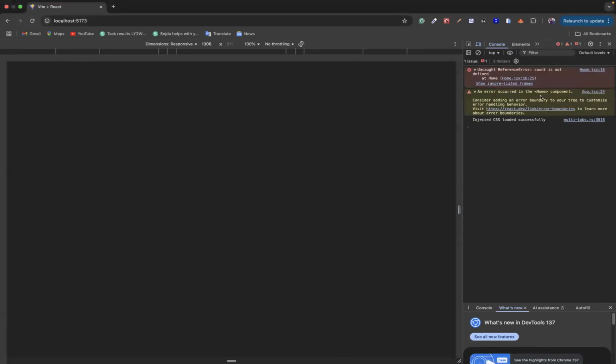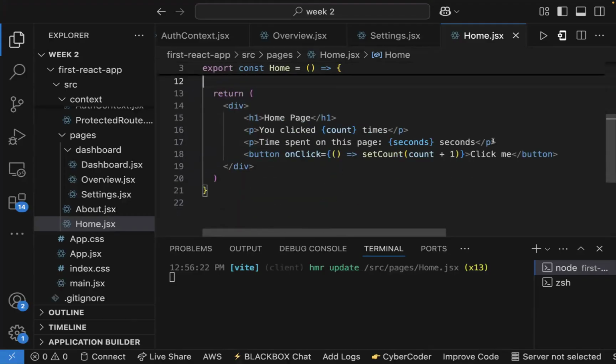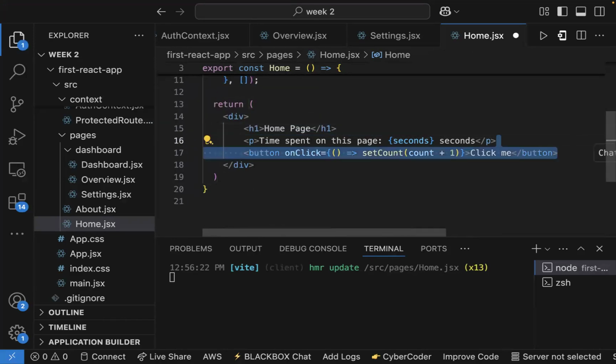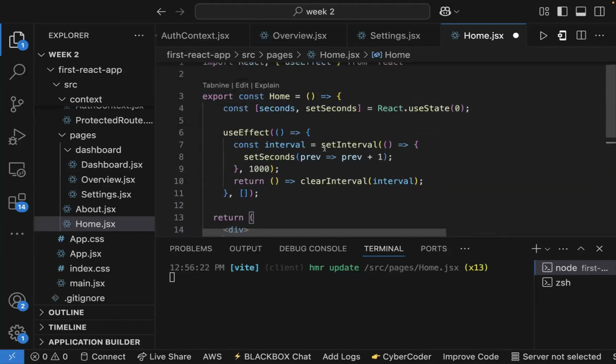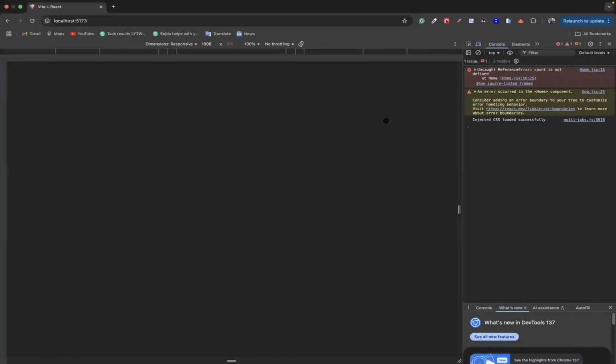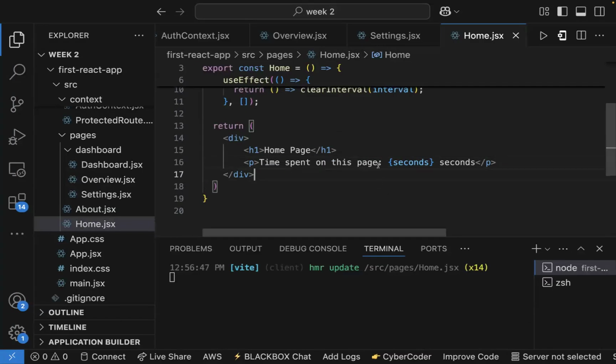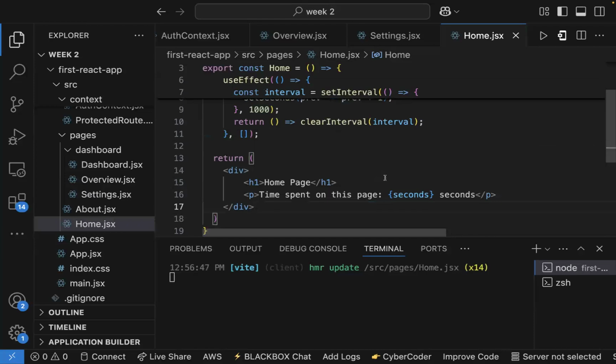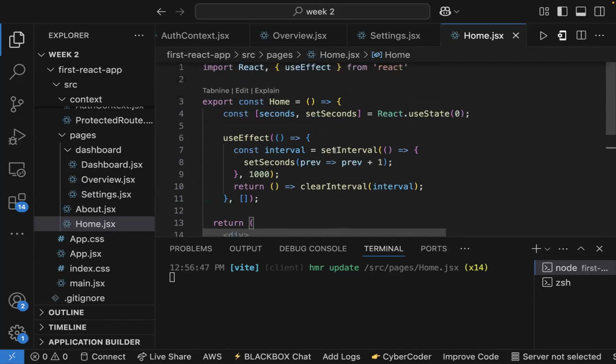So we have an error here. This is not defined. Remove this too. What happened there is we removed that state, so it's undefined at the moment. So we should be good now. Basically what we want to check is how many seconds we have spent on this page in the browser.